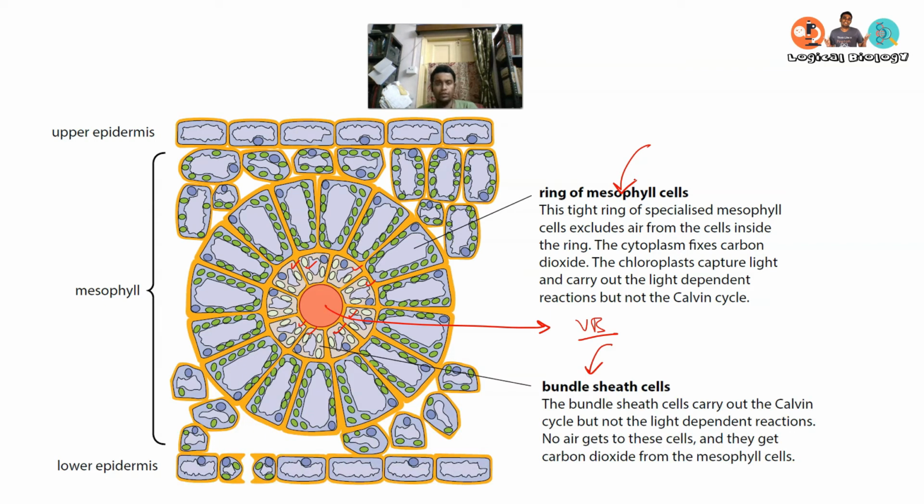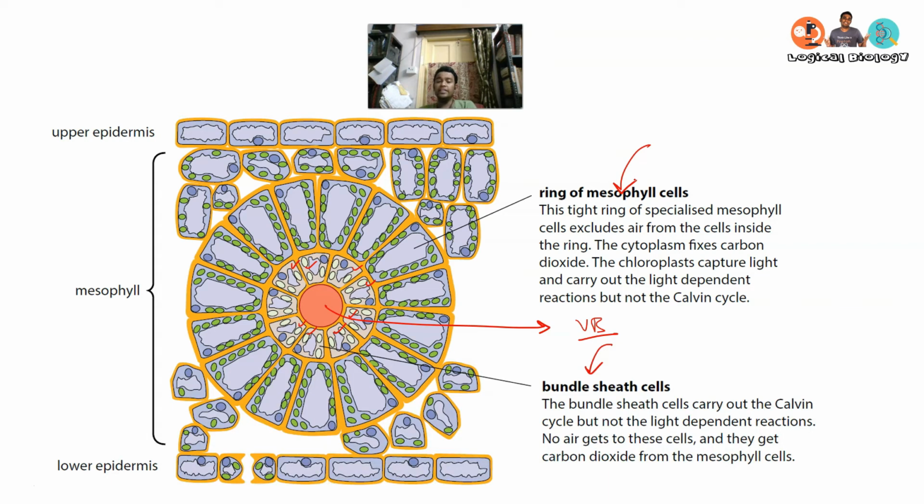So no Rubisco. But hey, hold on. I know what exactly you are thinking, because it is the same Rubisco which performs the C3 cycle. Because the first enzyme which plays the most important role in the fixation of carbon is Rubisco. So what will happen if you take all the Rubiscos out from the mesophyll cells? But even before that, understand one thing. If you are taking all the Rubiscos out of mesophyll cells, where are we going to place them? We are going to place this Rubisco enzyme inside the bundle sheath cells.